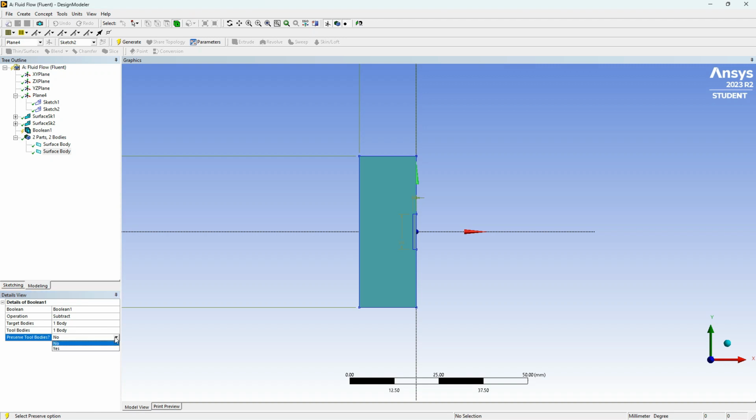Make sure you change preserve tool body to yes, then click on generate. You can also click on share topology and select both of them, click on generate. So that's basically it on the geometry part.